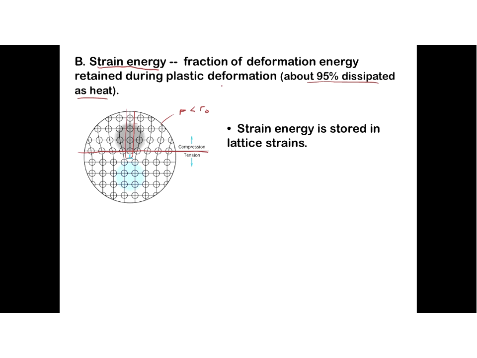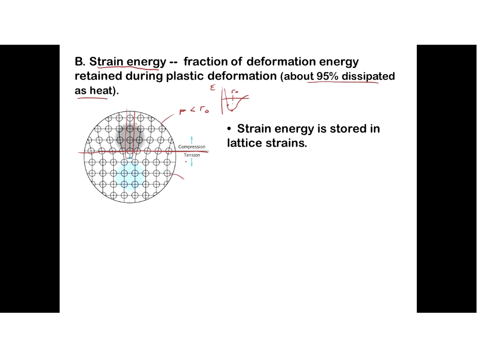So remember, when that occurs, if you look at the energy, it has a picture like this, where R naught is the minimum energy. And if you're at a position less than that, you actually have some stored energy in those bonds. That energy is stored in the sample, basically.